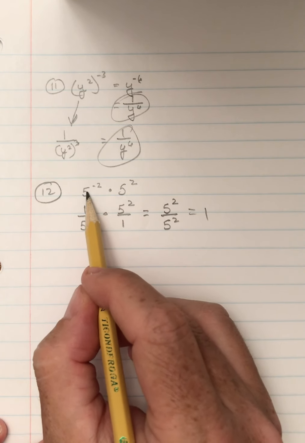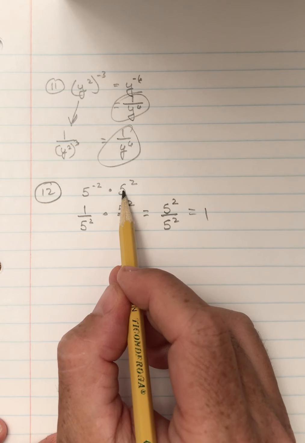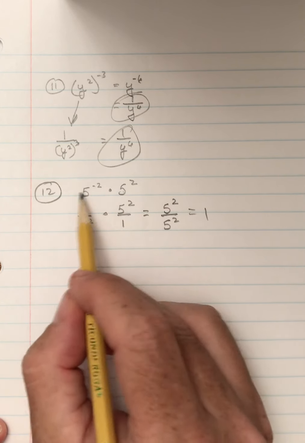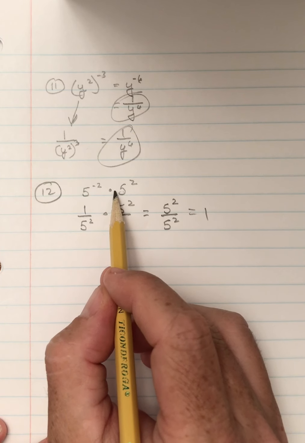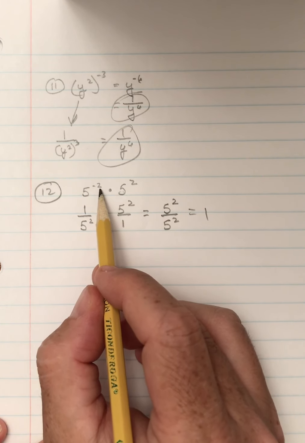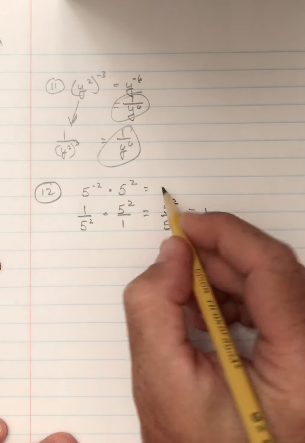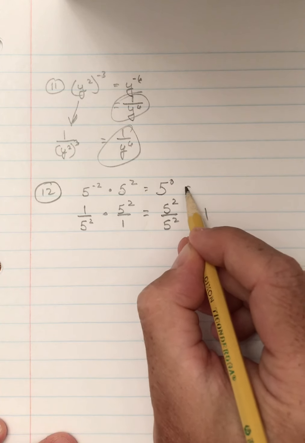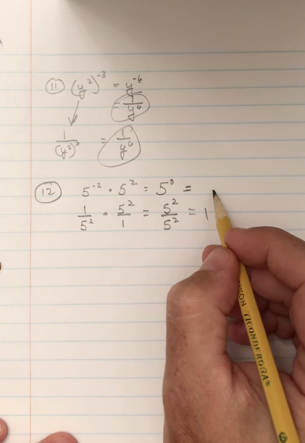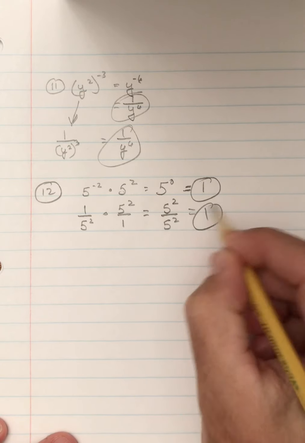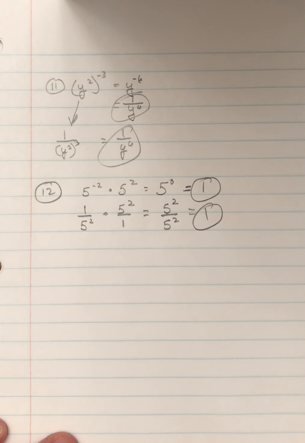Now, others of you may have used the product of powers rule, and when you multiply them, that means you add their exponents. This is the first rule I taught you, last Wednesday, or I don't know what it was, Thursday. And if you add their exponents, this becomes 5 to the 0 power, which is our definition of a zero exponent rule. That is 5 to the 0, which would be 1 also. So either way you want to look at it. Okay, hopefully that cleared some up because we did have some mistakes there.